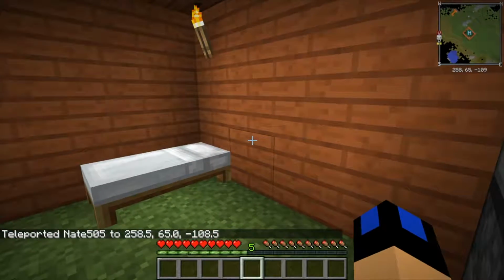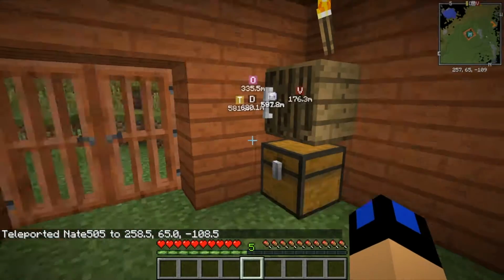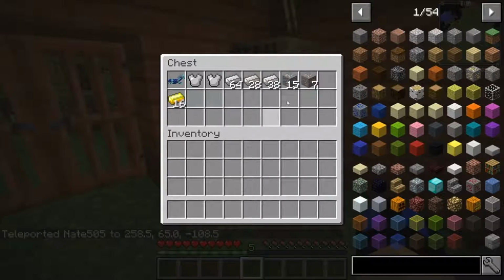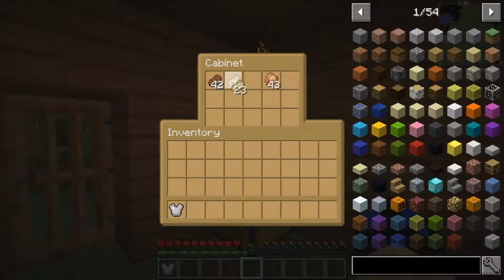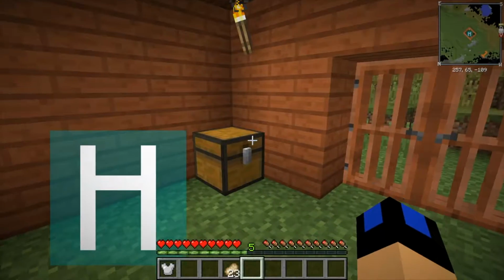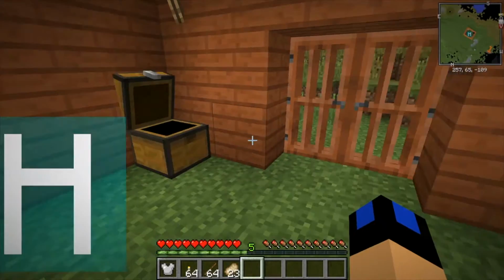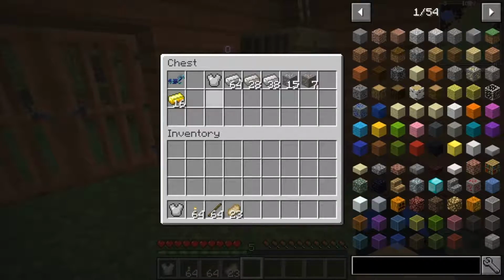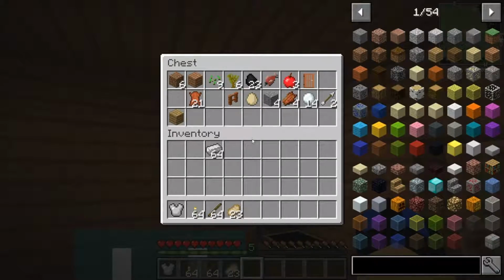What did I have? Is it lagging? It's a little bit laggy. Let's take one of these. Take some half of the pork chop. I need the torches. Do I have any torches? Yes, I have a torch. Let's make some more iron pickaxe and sword, and we should be able to craft a.